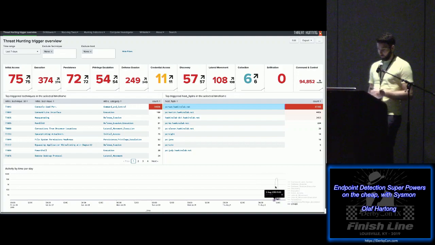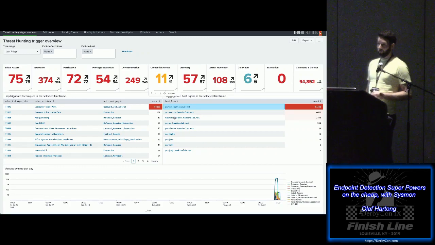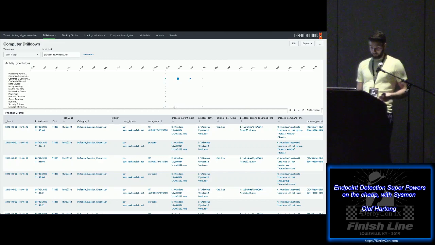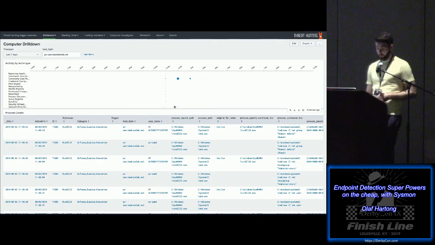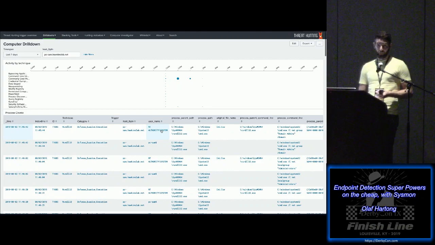And then there's also a graph basically showing the same thing, but on a time scale. In this case, it's a very boring lab, so there's not much going on, and then all of a sudden there's a huge spike, so definitely go there. So I just clicked on the host name of that host that got hit the most. On top, it's a bit unclear, sorry, but there's a bullet graph that shows you a bullet for every technique that hit over time, and the bigger the bullet, the more interesting it might be.